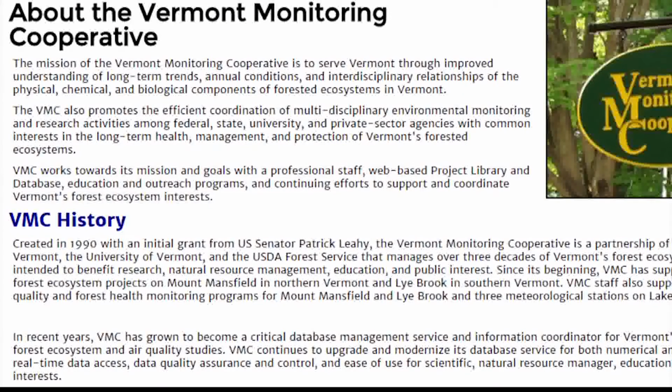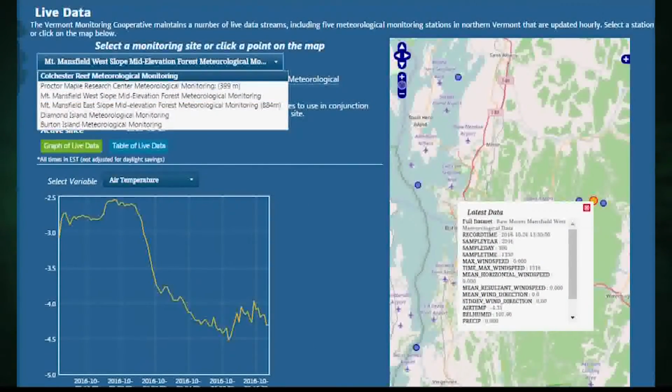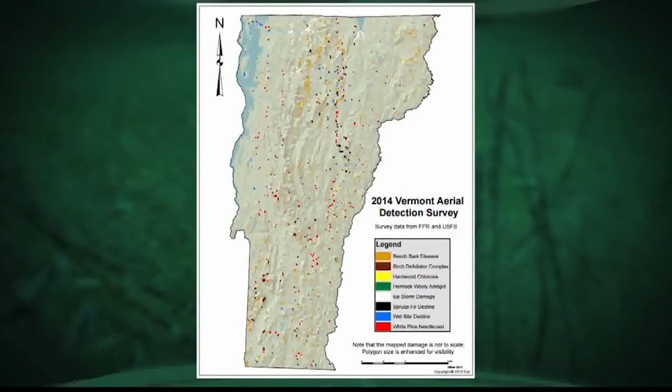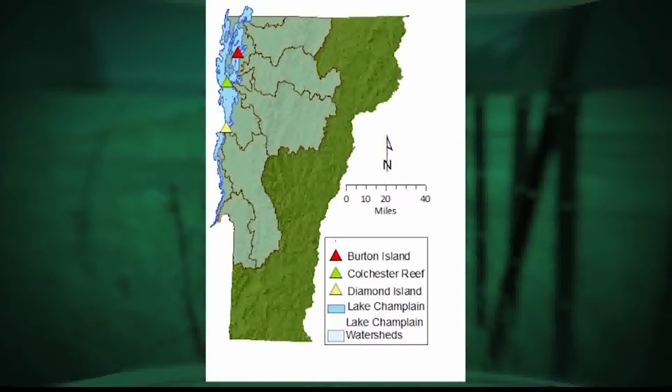VMC was created in 1990 when it became clear that various researchers around the state were working on the same types of projects. The idea was to gather and catalog data about forest ecosystems in Vermont and create an accessible information hub for scientists around the state and region. It was born out of the idea that there's people who are all trying to do the same thing, and they didn't know that each other were working on the same projects. So the catalog sprung from that, but it's really taken on a life of its own as a way to get data out there for people. And often we just also provide a home for data that has no home.